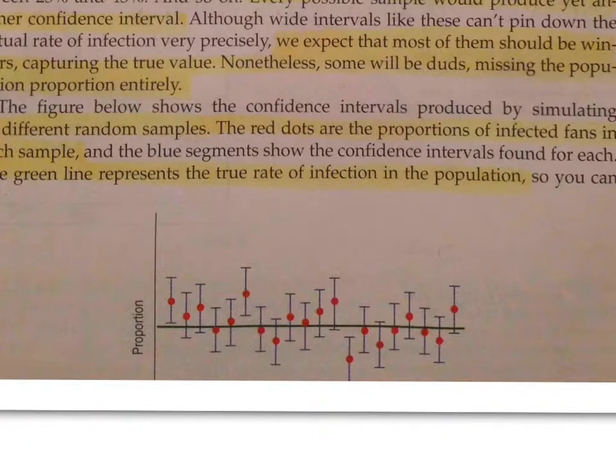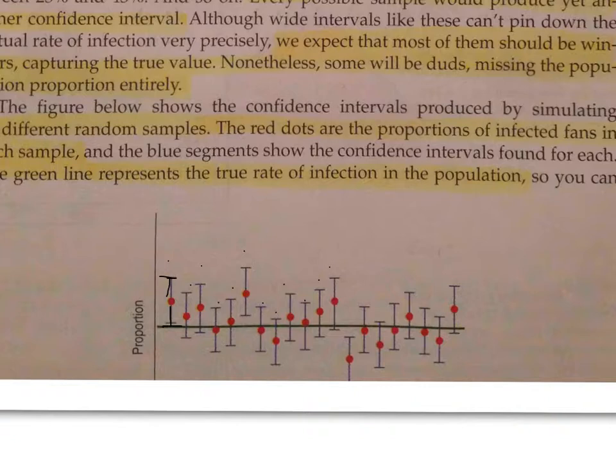Pretend like each one of these is a different one of us going out and collecting a sample of CVANs. So the red dots are each one of our sample proportions. I got 51.9. You might have gotten 52.3. You might have gotten 50.8. So all of us got a different one, but we all did a 95% confidence interval. See how all of us expand out the same width for our confidence interval.